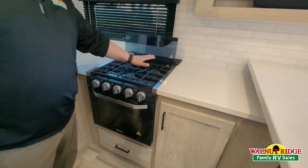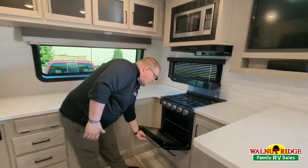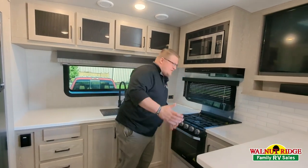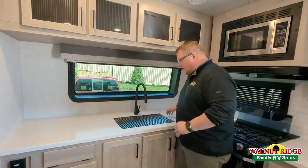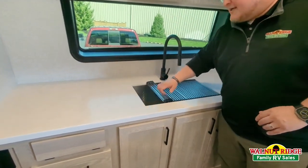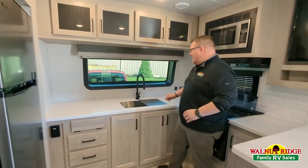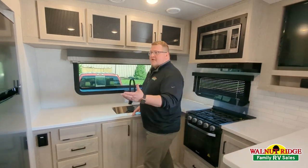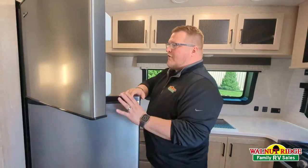Your high output burner is going to be on the front and your lower output on the back. So if you want to boil water quickly, use your front burner. You have a 21-inch oven — depending on what brand of camper you're looking at, you typically see a 21 or a 17-inch oven, so this one is a little larger than a lot of them out there and you can fit more stuff in there. I love that you have your nice stainless steel undermount sink — makes it really easy to wipe spills in. It's the big farm style sink so you can fit your bigger pots and pans. You have a residential faucet here with your sprayer integrated right into the faucet.